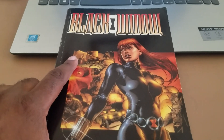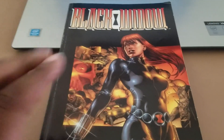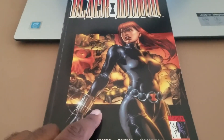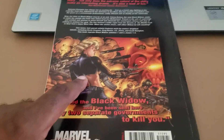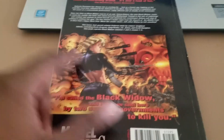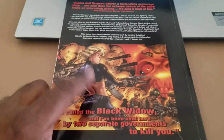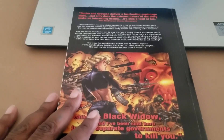Right now the Black Widow movie is out. I've seen it — it's just okay. But I am curious about the rise of some of the characters. This is Yelena Belova's first appearance, and she's played by Florence Pugh in the movie, and she pretty much steals the show. I'm willing to bet that Devin Grayson and J.G. Jones are probably getting a cut — they're probably getting paid for creating the character.